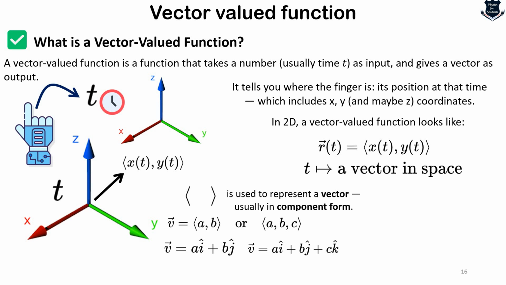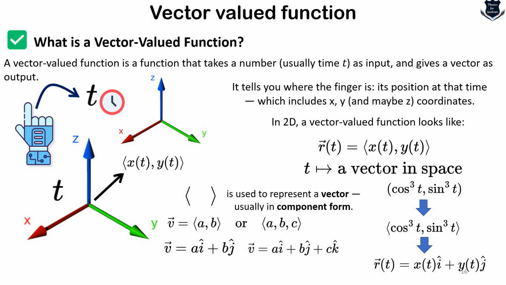So obviously from here we can write the vector valued function which was there in the asteroid, cos cube t, sine cube t, within the angular braces, and this one if I am taking the component x of t i and y of t j. I have put those hats on it so that it denotes what? It is basically talking of a single vector. That means its value is 1.